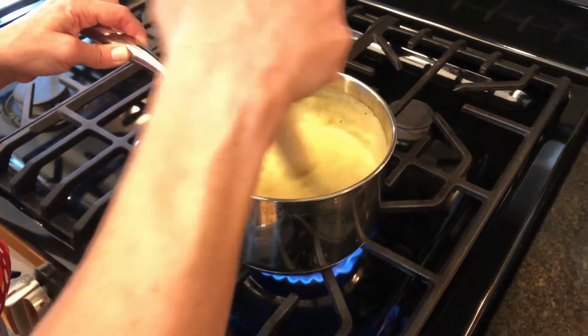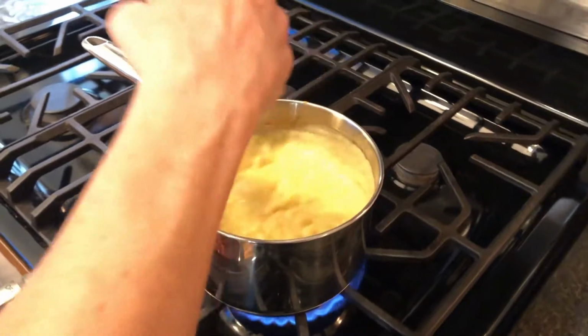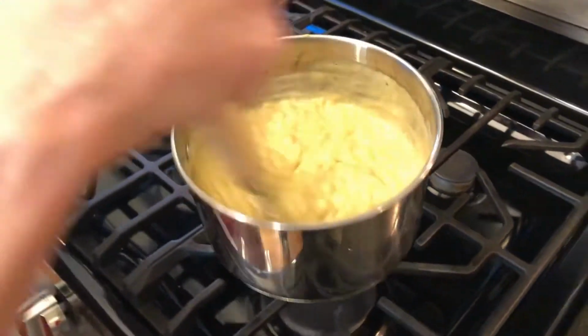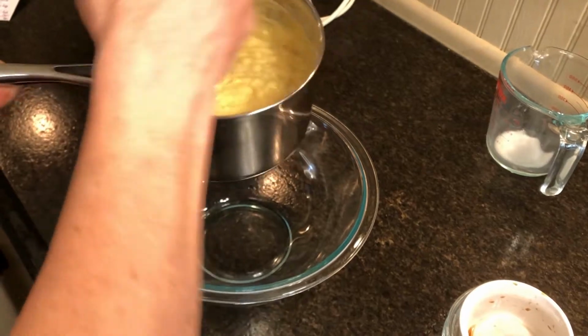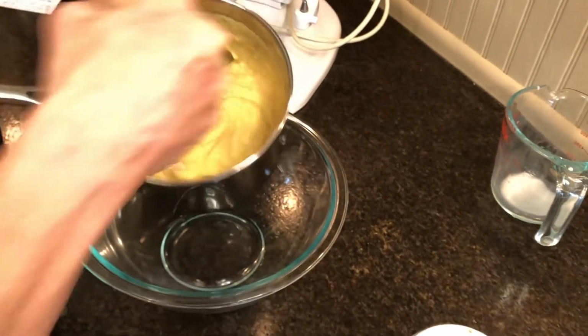Keep whisking it. Get that butter incorporated. See how it's starting to come down to a custard? Here we go. Cut the heat. We're going to come on over here and pour it into our bowl. Once you get it in your bowl, make sure your butter is completely melted, okay? Keep whisking it until that butter is completely melted.